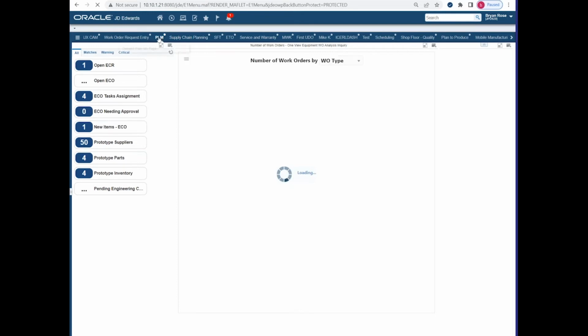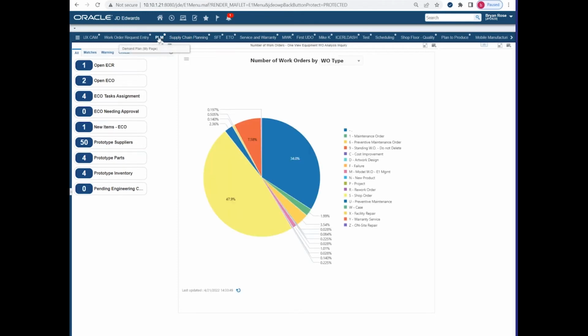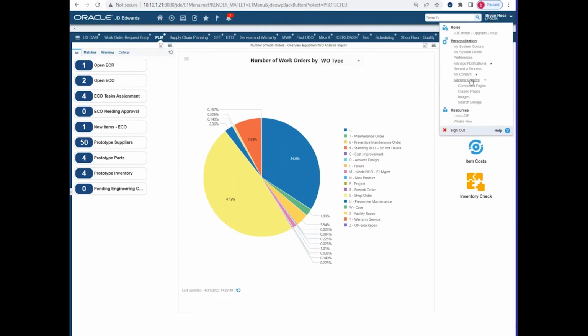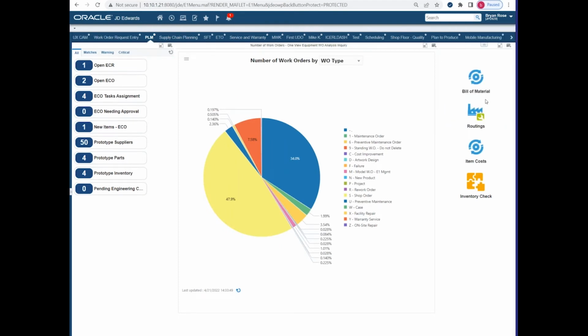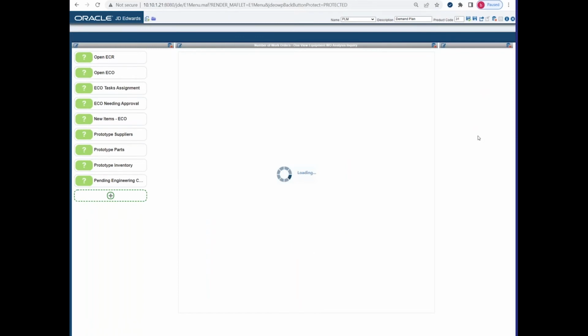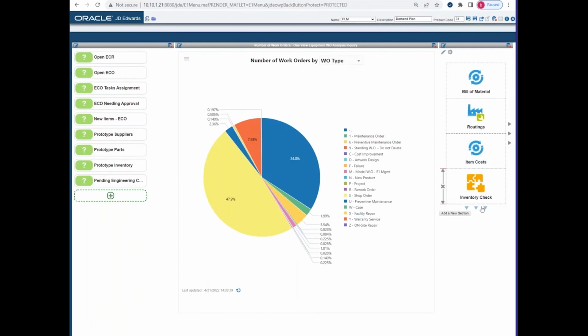All right, so let's go in and we'll just use this same page here. To add these, all we do is go to Manage Content, Compose Pages. And just like if you were adding a UBE or an interactive application, it's just another tile. So I can come in and click Add.